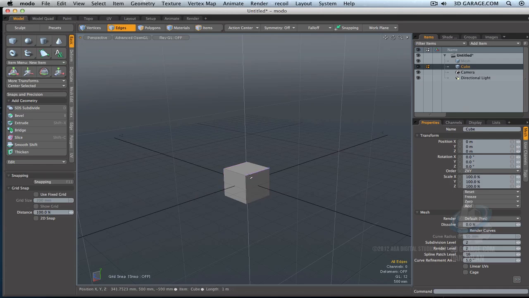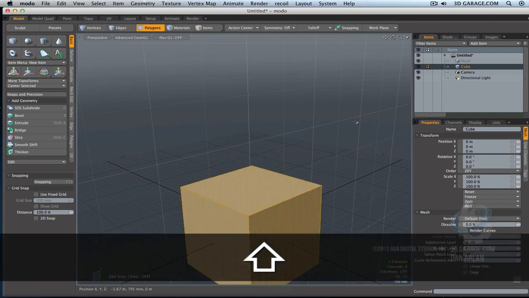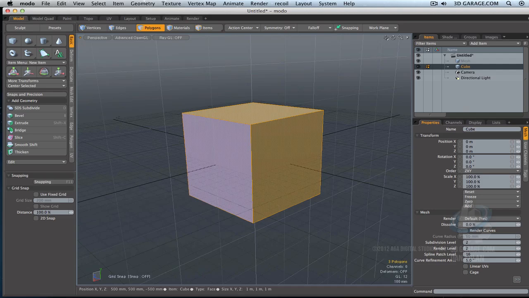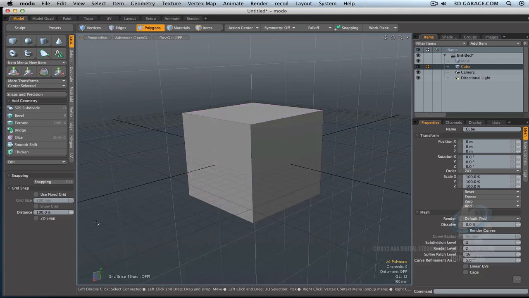So how can you work with these? Well, each object is made up of points, edges, or polygons. You guys all know this. So when I select one of these, like a polygon, that tells Modo I'm working with polygons. I can click on any one of these polygons. I can click to deselect, just click off of it. Or I can click on it again just to toggle. If I want to select multiple, I hold the shift key and I can add to my selection. If I want to get rid of it, hold the control key to deselect.